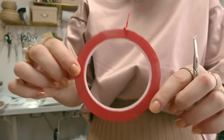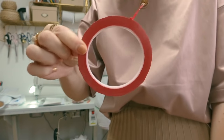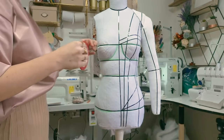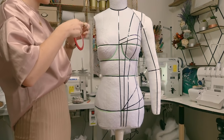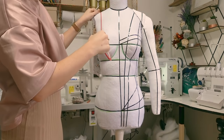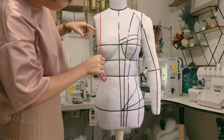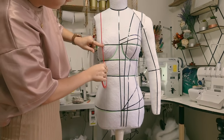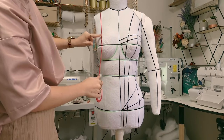Before the draping can start, I use a small three-millimeter wide draping tape that you can find online. I already have the lines on the left side of my dress form, but for this video I'll show you how I do it using the bare right side with the red tape. I prefer using the black one as it is easier to see through fabric — that's going to be very important in just a second. Make sure to have pins and scissors with you as well.